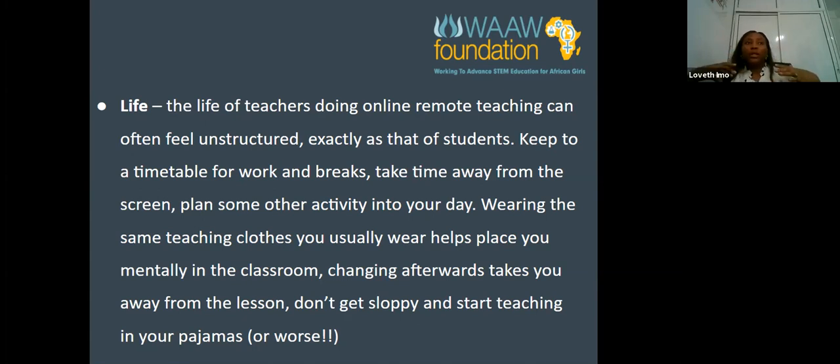So this is for teachers that are in an online classroom. As I'm wearing this in the classroom, you can see I'm professionally dressed. This is the outfit I'll wear to an on-site training. If I'm wearing probably my nightwear or my house clothes, I won't feel mentally that I'm in a classroom. But now I'm wearing a professional outfit. It's a psychological effect telling me, oh, you're in work mode. You need to be professional in whatever you're doing.